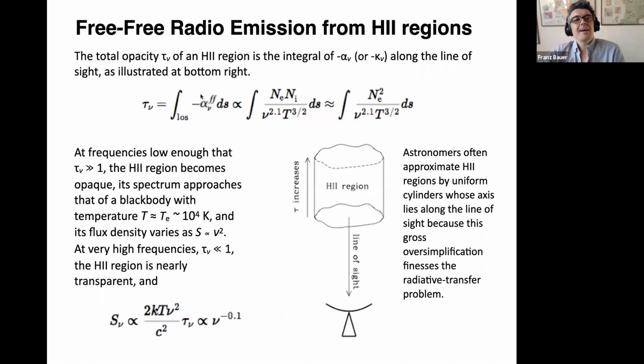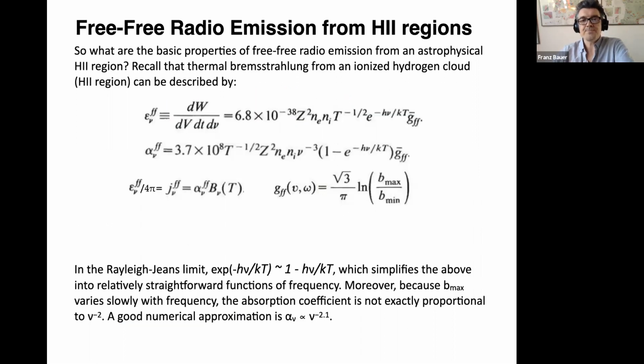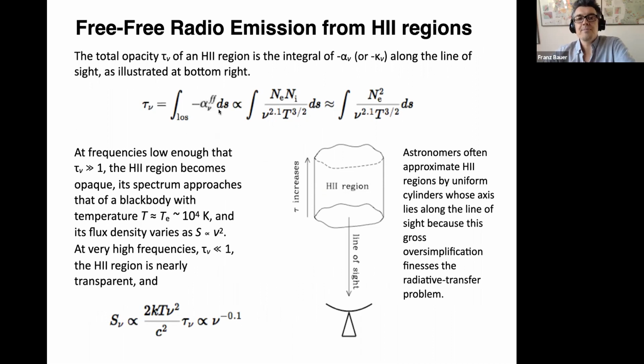And so you can estimate the optical depth. The optical depth will look like this. You integrate through the line of sight, and you use this factor here as a function of frequency. So you can plug in, roughly speaking, what these dependencies are. There's of course a constant here, but this tau ends up being proportional to this. So it goes as 1 over frequency. So at higher frequencies, tau is lower. And it's strongly dependent on the density squared and the temperature.